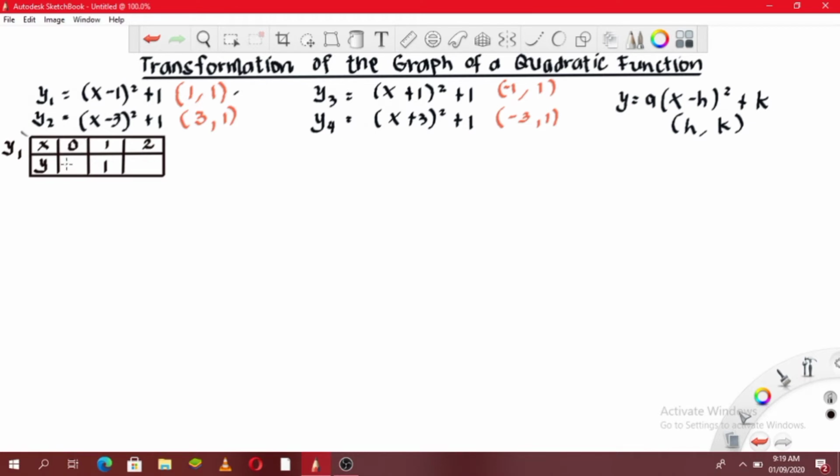Ngayon, alamin natin yung value ng y dito sa mga given values ng x na ito. So, solve natin muna. So, y sub 1 is equal to, kunin natin tong function na to, yung x natin, palitan ng 0. So, this will become (0 - 1)^2 + 1. Solve natin. 0 minus 1 is negative 1. Square ng negative 1 is 1 pa rin. 1 plus 1. So, that's 2. Ibig sabihin, y is 2 when x is 0. Next is y sub 1 pa rin.